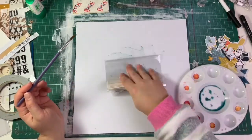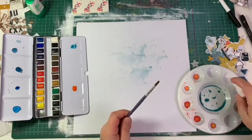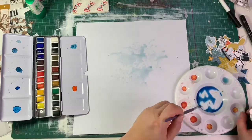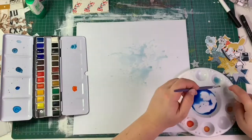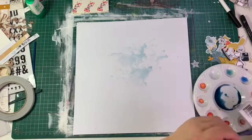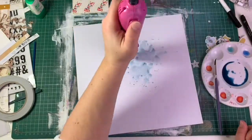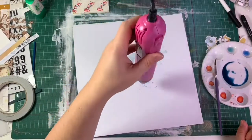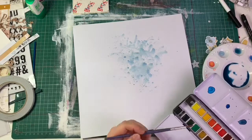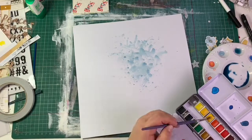As you can see, my palette is still full of colors, and that's simply because when I work with a kit or a collection, I keep the colors on my palette. I just add some water to it again so I can still use the same color scheme. It saves me from having to remix new colors and trying to match them again, and it's less wasteful. That's one of my little tips.